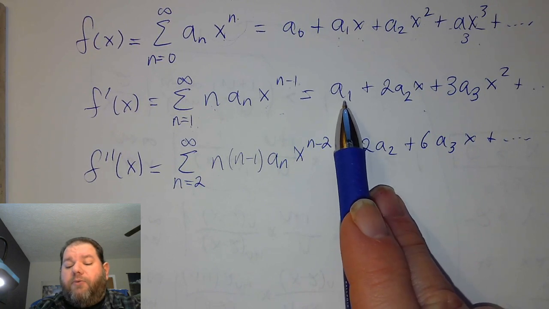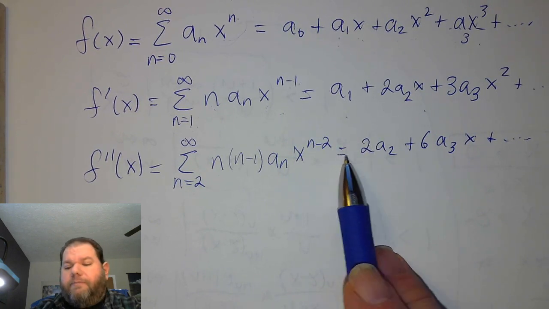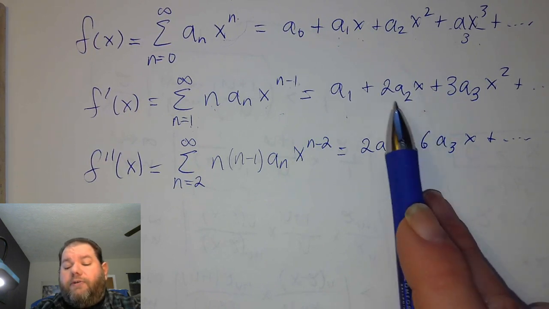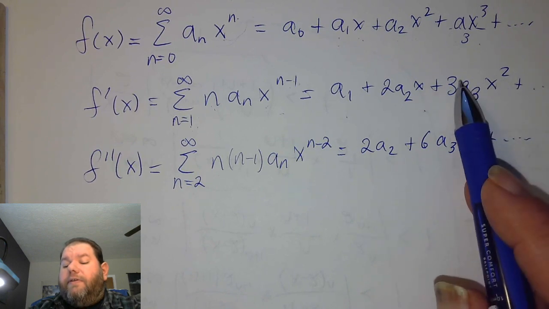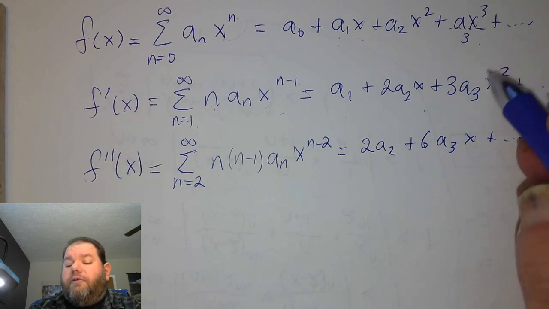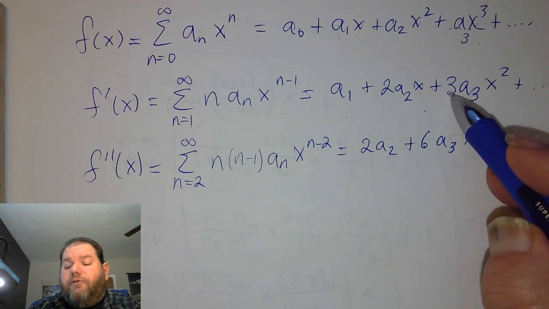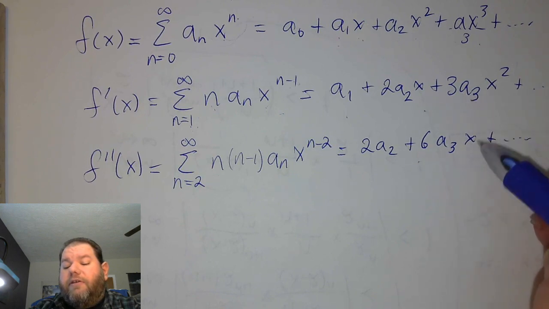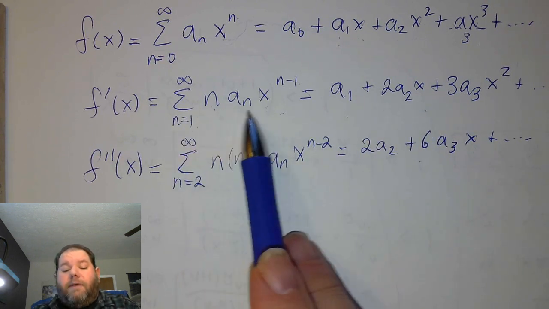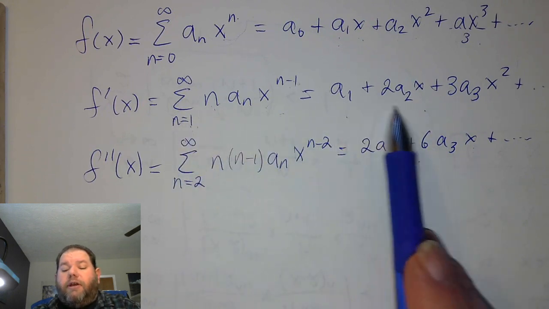The derivative of a1 goes to 0. We no longer have that term. The derivative of 2a2x, well, x goes to 1, so it's just 2a2. And then the derivative of 3a3x squared, the derivative of x squared is 2x. Bring the 2 with the 3, so it's a 6. And then we have a3 and then just our x. So it agrees with what we already know should be true, that the derivative of f prime is f double prime, and that should apply whether we're looking at the power series definitions or at their expansions.